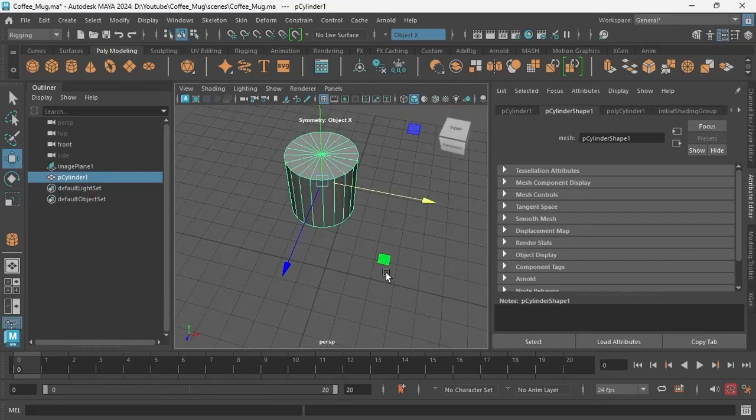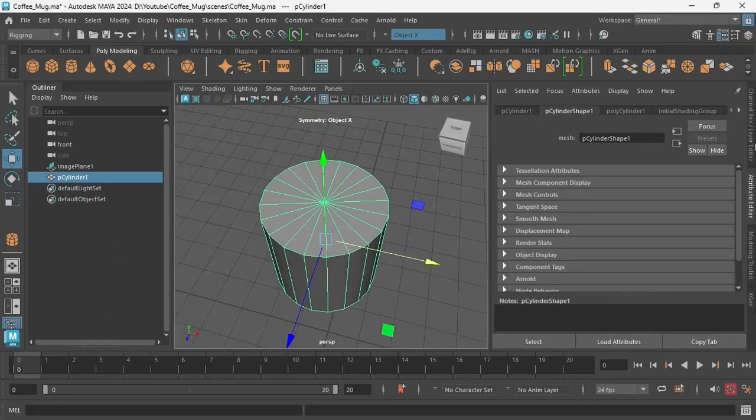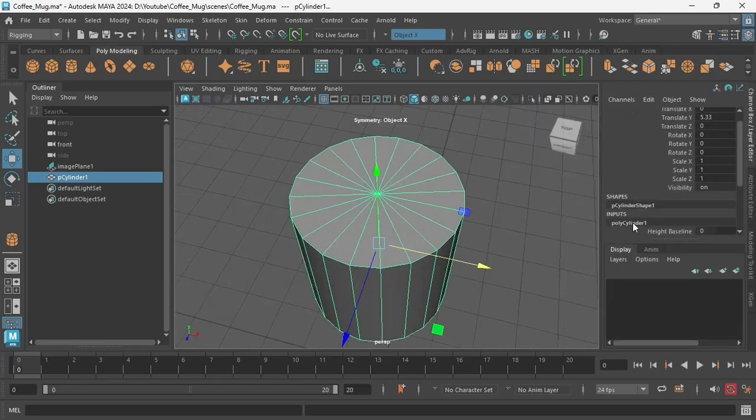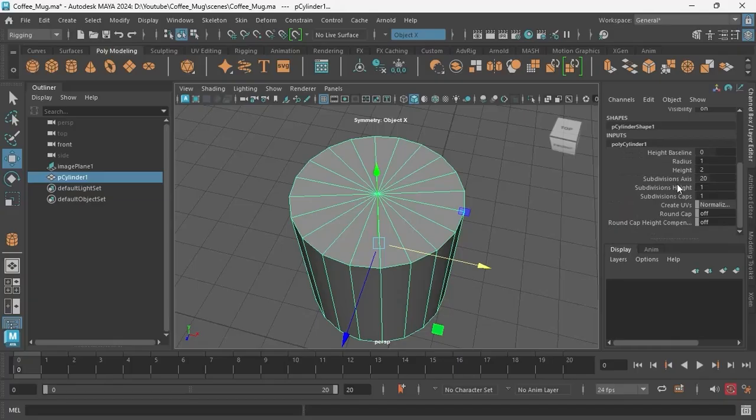Now if you want to make it more low poly, then go to channel box, and there you go, polycylinder 1. There you will see subdivision axis. By default it's 20.